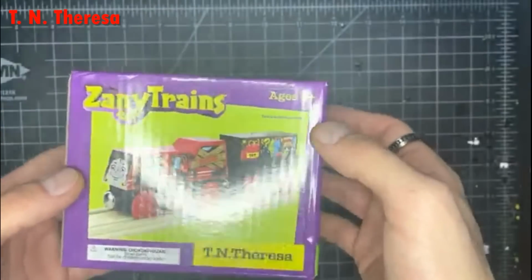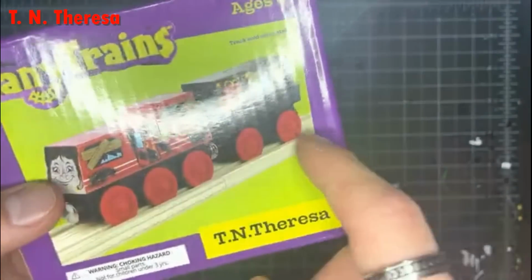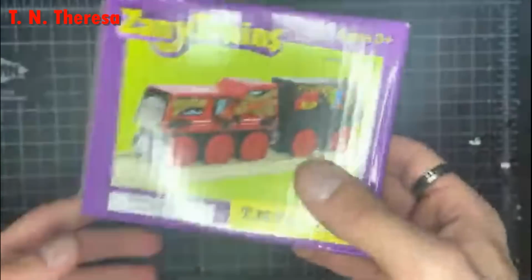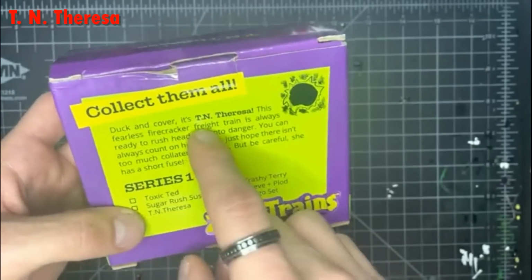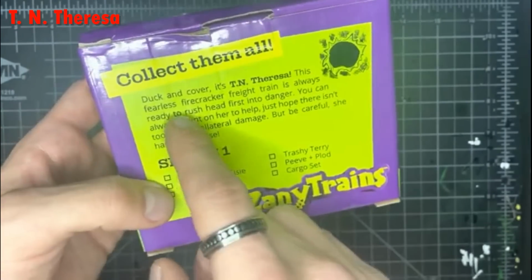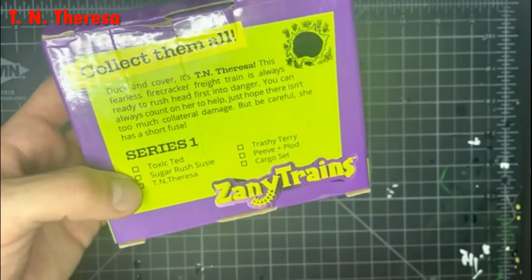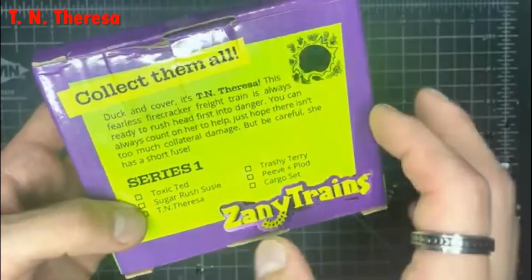Alrighty, next up looks like we have T and Teresa. Oh, it's looking like she has some explosives and stuff on her. Oh, I get it, TNT, and she's got explosives and stuff. That's funny. Let's see, on the back it says, duck and cover, it's T and Teresa. This fearless firecracker freight train is always ready to rush headfirst into danger. You can always count on her to help, just hope there isn't too much collateral damage.